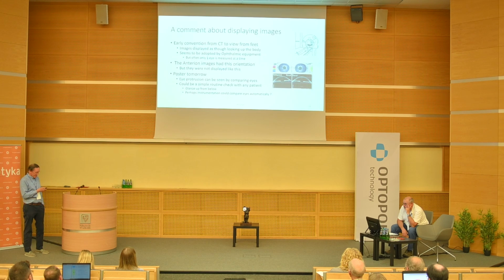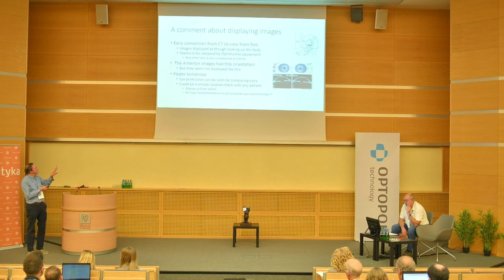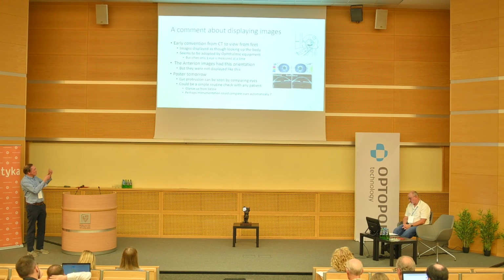This is my point about viewing from the feet. And everyone knows it. It seems like the people who first set up CT scans had to work out whether to display the images from below or from above. They decided that you're looking at the patient from the feet, so just display it like that. It seems the anterior segment and maybe other things also display it from that orientation, but don't necessarily summarize it like this. Originally I was thinking the eyes were going around, but when I assembled it like this, it just seemed like this would be the way to assemble all images. Like you're looking at a patient from the feet, so that you know which eye it is and which way it's looking. And I actually have a poster tomorrow.